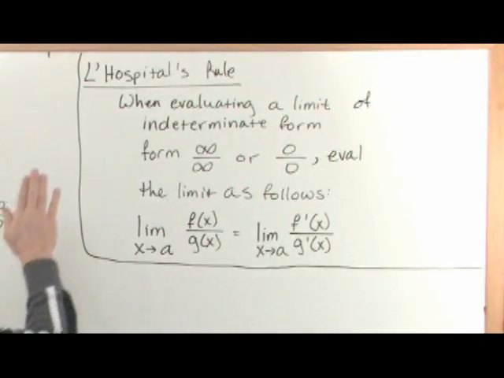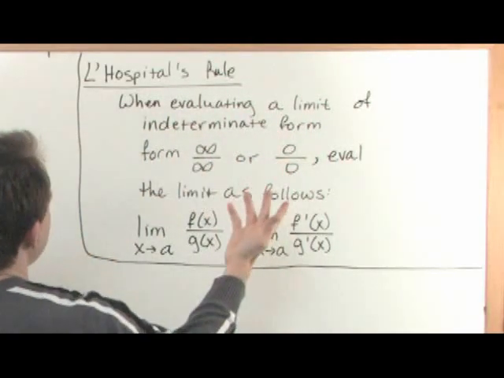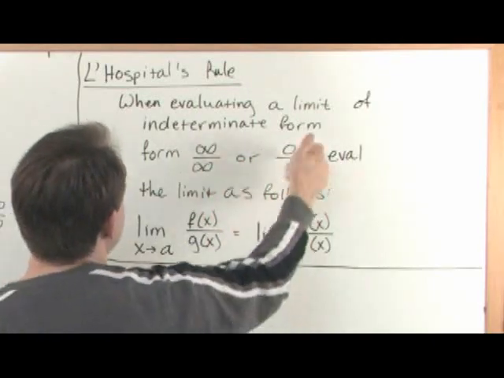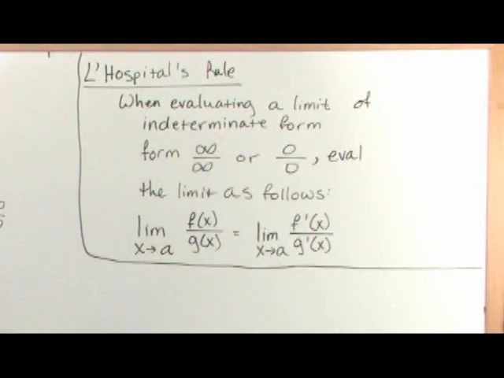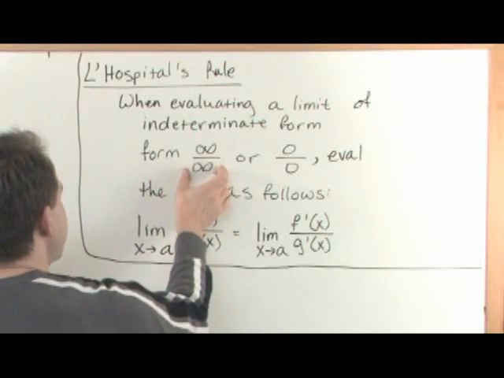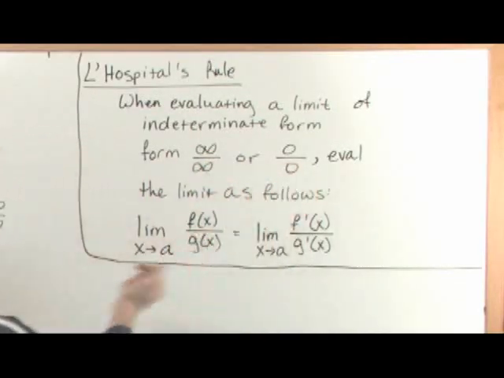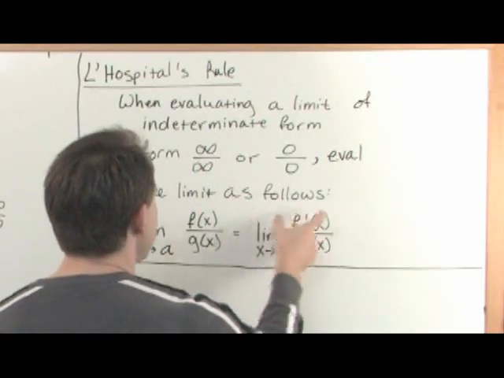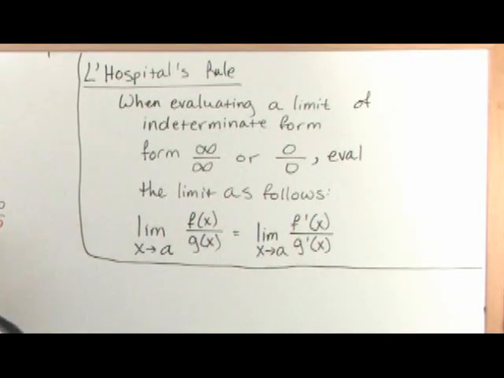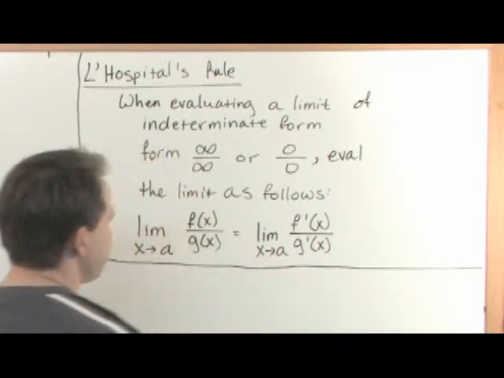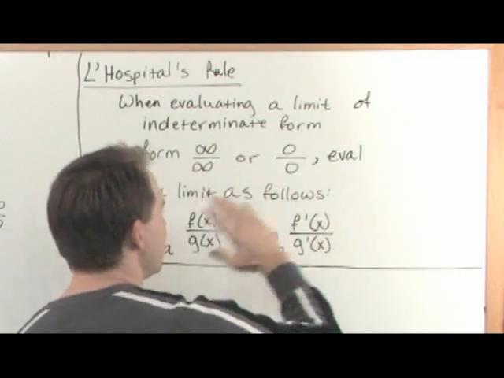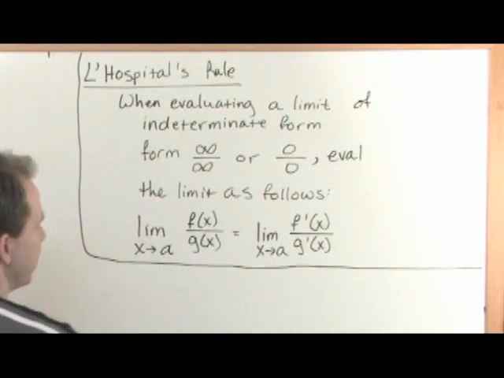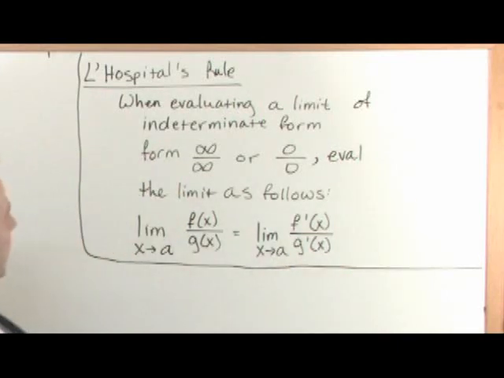So here we go. When you evaluate the limit of indeterminate form, indeterminate just means you get something crazy like infinity over infinity or 0 over 0, and you can't do anything. And the form has to be of infinity over infinity or 0 over 0. We've talked about examples of functions of limits that do look exactly like those. Then all you have to do is take the derivative of the top function with respect to x. Okay, you take the derivative of the bottom function with respect to x, and then you evaluate the limit again. Okay, and a lot of times that'll be enough, and I'll show you with some examples. That'll be enough right there, and it'll converge, and that'll be the answer.